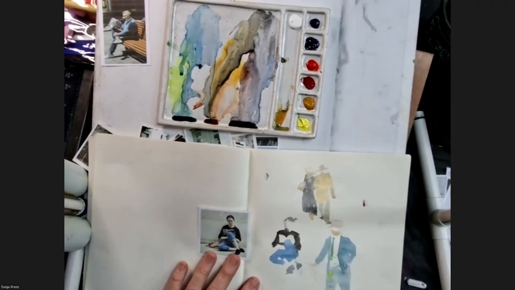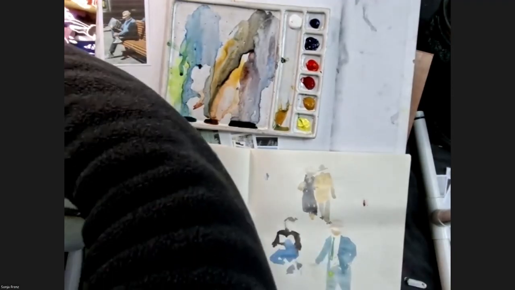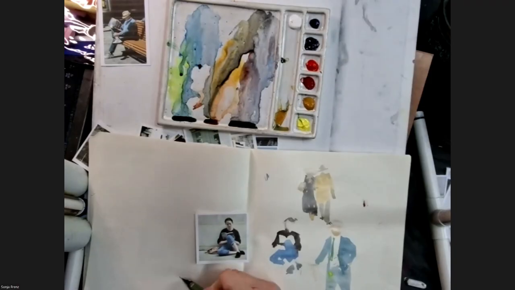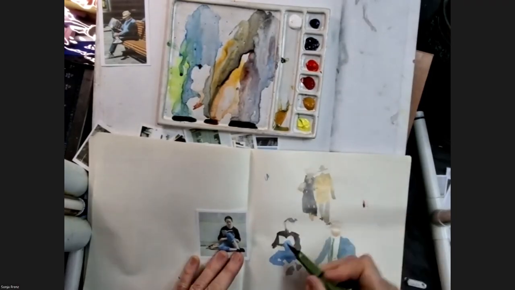Unfortunately, I chose a paper that's really not nice, but okay, let me see if I can find a nice thin pen that will work. Okay, this one will work.